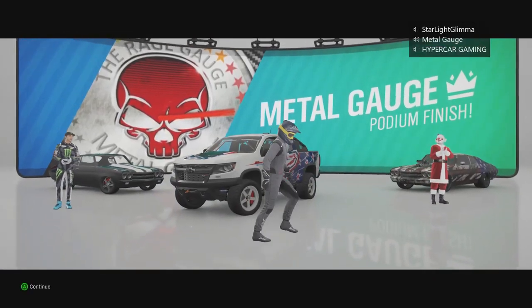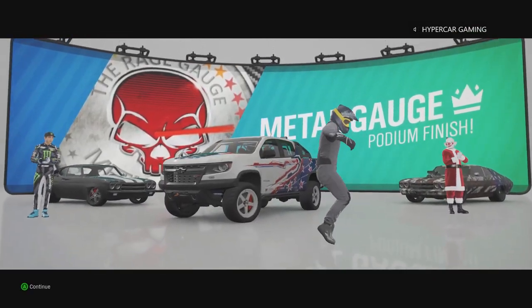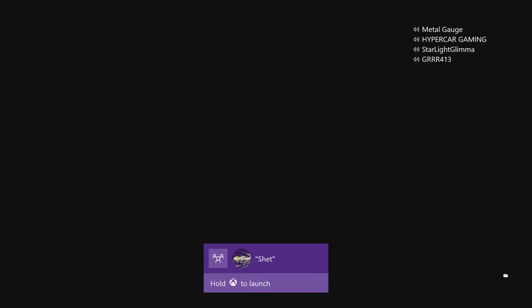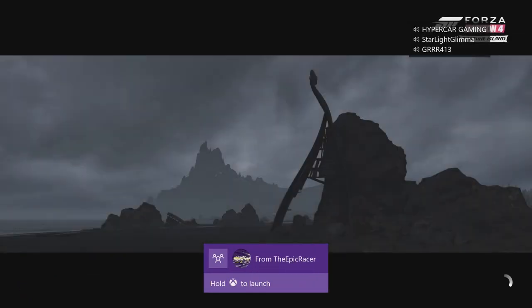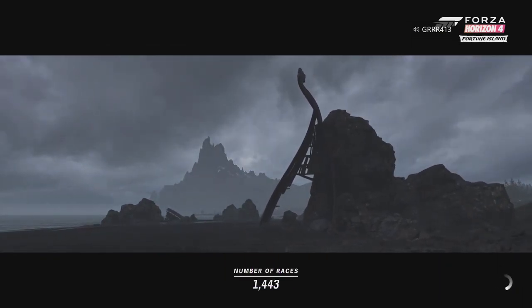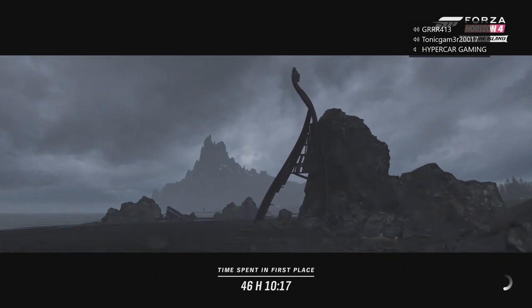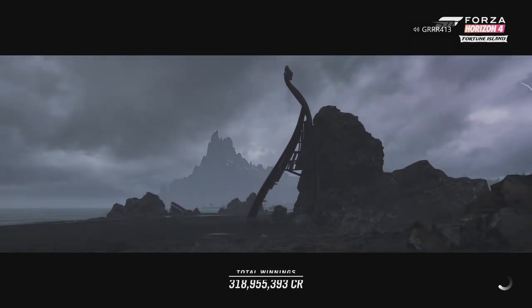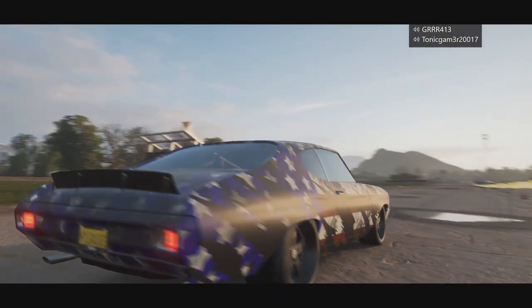What did I say? Well that was a very dominant win, I wasn't too far behind him. Hillbilly Chuck. Holy, I'll tell you what, that is a fast pickup truck. It does have the 7.3 liter out of the Corvette ZR1, so that automatically gave it 755 horsepower right out the gate. Plus on top of that, it is max upgrade, like I said, and supercharged.